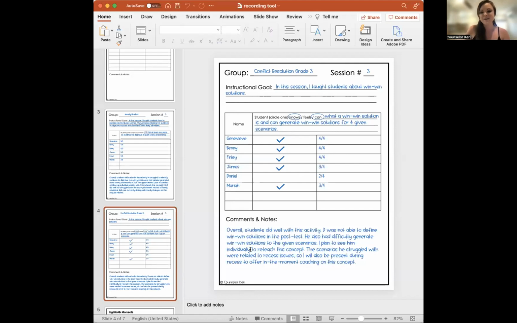I don't want to say this over and over again, because I am sure that you understand what I'm saying, but just collecting this data for each individual session really offers us so much more information about where our students are missing skills and where we can fill in the gaps. We don't want to do data collection at the beginning and at the end, but not know where the gaps are in between, right? Because this is really offering us solution-oriented information. So we see, okay, he struggled with the recess stuff. I'm going to offer him extra instruction during recess specifically, right? It just helps us be more responsive to our students' needs.